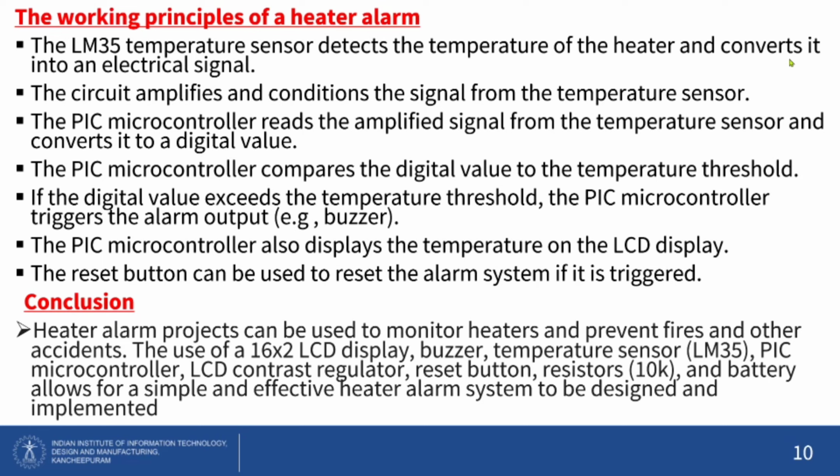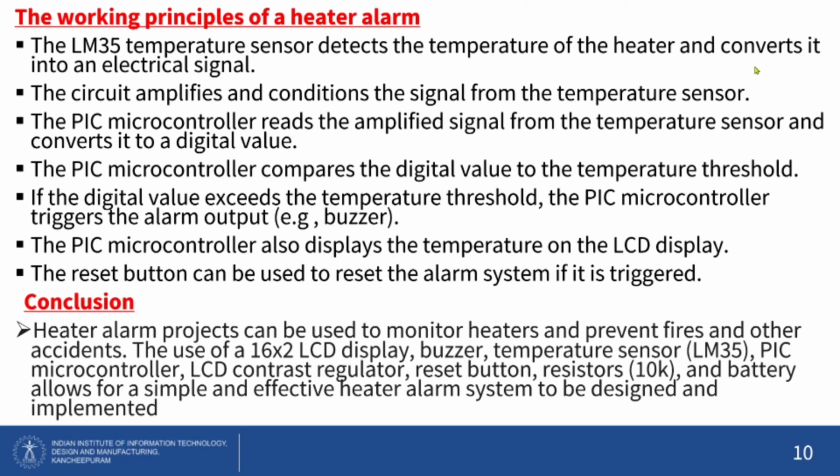The temperature sensor LM35 detects the temperature of the heater alarm. It amplifies the signal from the temperature sensor. The PIC microcontroller reads the amplified signal from the temperature sensor and converts it into a digital value. The PIC microcontroller compares the digital value to the temperature threshold. If the digital value exceeds the temperature threshold, the PIC microcontroller triggers the alarm output.